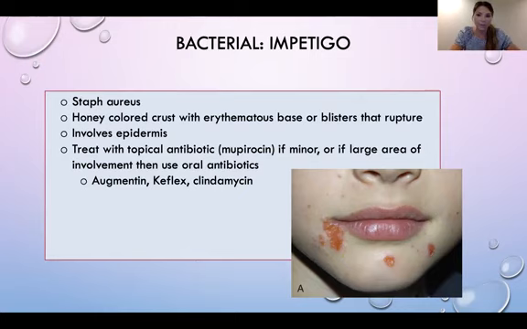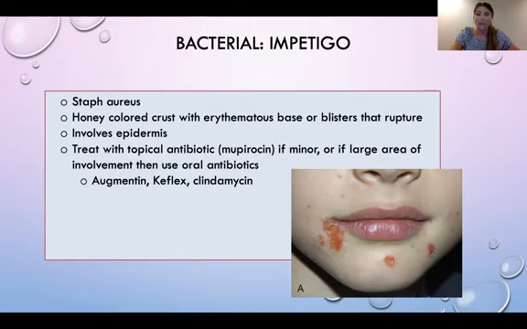Well, I think it was already out of control, but typically Staph aureus is going to be the main cause of impetigo infections. And you can see in the picture, it's got that honey-colored crust over it. That's really what you're looking for here to differentiate between other things. So it has that erythematous base, that red kind of sore, but then we've got that honey-colored crust over it, or blisters. And those blisters will end up breaking over time. It involves just the epidermis, so really just that top little layer of skin. We're not going to have deep infections from this. If we're having anything past the epidermis, then you can pretty much know it's probably not impetigo.